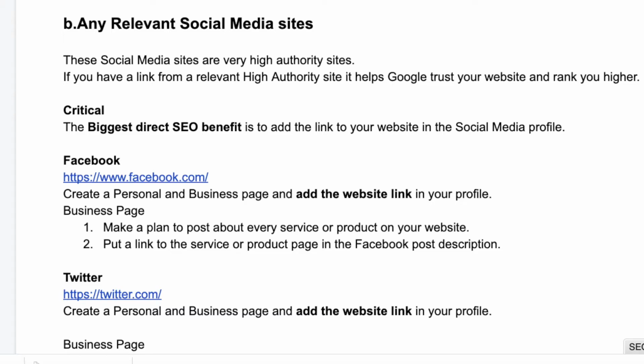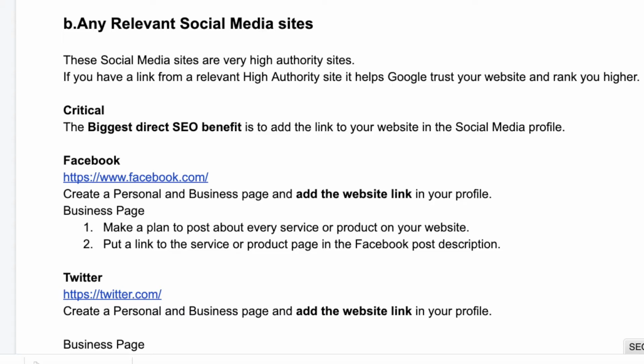So the next thing that's important is making sure that you have a profile on any of the relevant social media sites. For most local businesses and online stores, these profiles that I'm going to go through now are going to be relevant to all of you. These are very high authority sites.